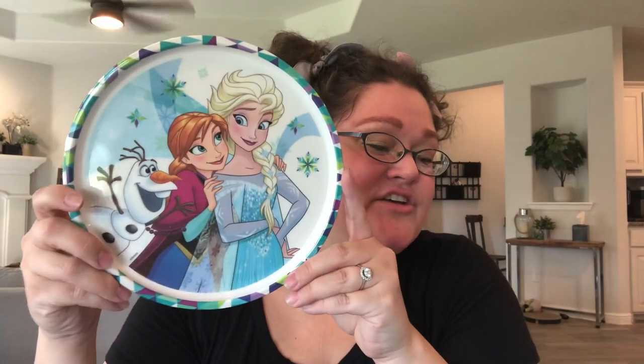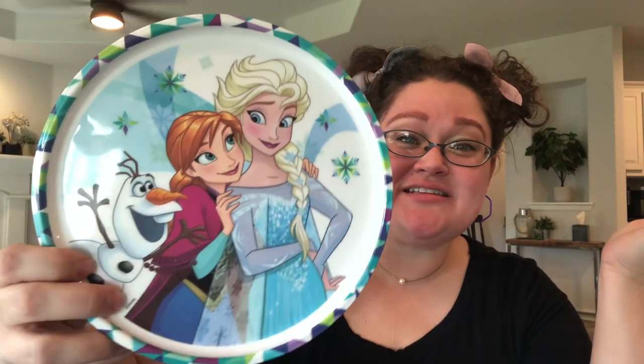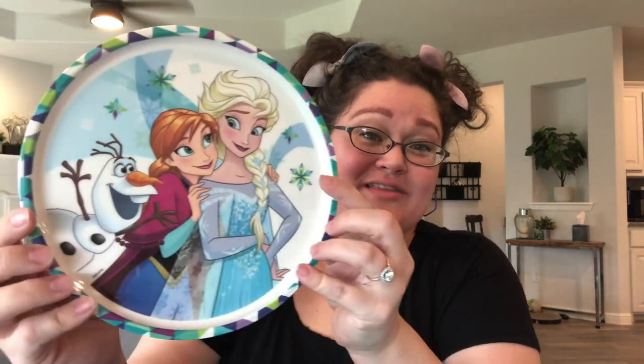And then this plate — I love it. It wouldn't fit in a regular OCC box, so that's why I used a regular shoebox from my closet. I was able to fit this beautiful plate, which was actually contributed to me from a neighbor — I'm very grateful for it. It's just perfect for Elsa and Anna. And if she has no need for a plate, then she can use it to play house, play cook, play chef — so much fun can be had with this little plate.